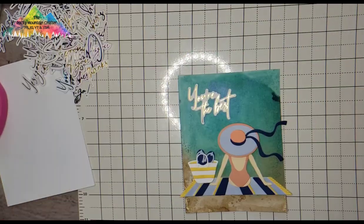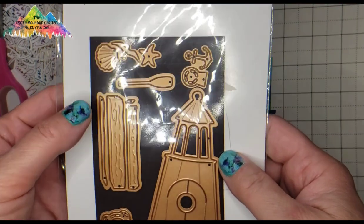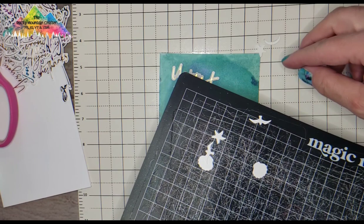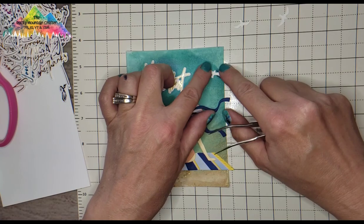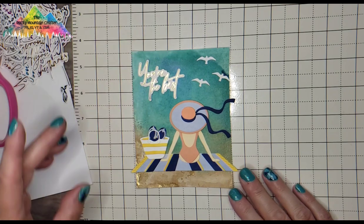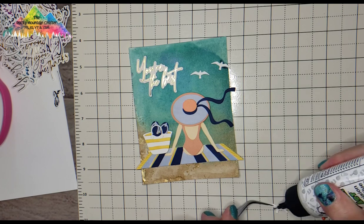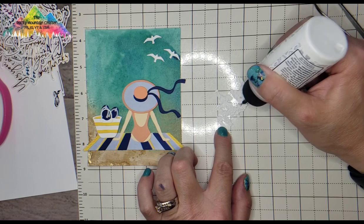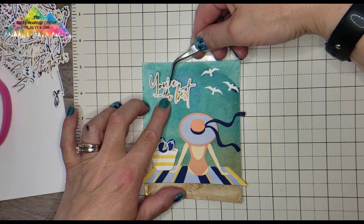And so now that I have all of these elements laid out, I need to figure out what to do with this black, dark spot here. So I'm going to pull the seagull die cut. That is from Build a Summer Birdhouse, also by Spellbinders. And I am just laying those birds out in a way that covers up that dot, but also looks kind of random. And I just start gluing the birds and the sentiment down. My choice of glue that I love to use is Bearly Art Precision Craft Glue. It has a fine glue tip on it, and in my experience, it rarely clogs.